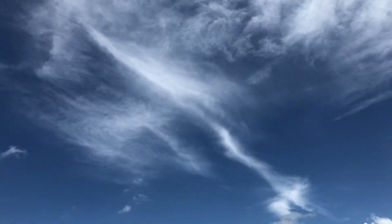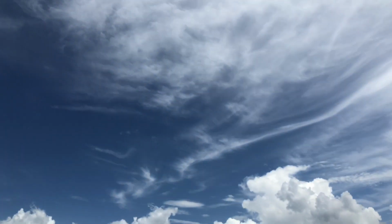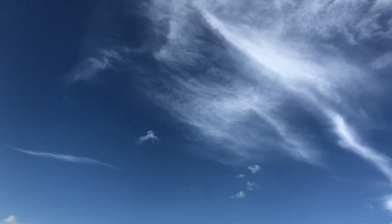Look how much bigger that one's gotten. This is insane, guys. I'm telling you, it is. It is not to be ignored by any means. See, look how it's all connecting right there. So we're talking from the southwest through the west, even above me up here, to the northwest, all the way across the north.